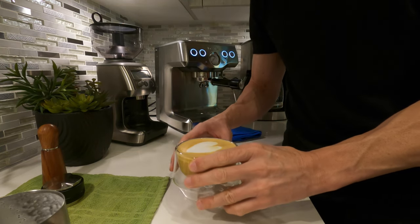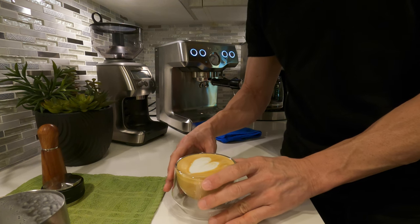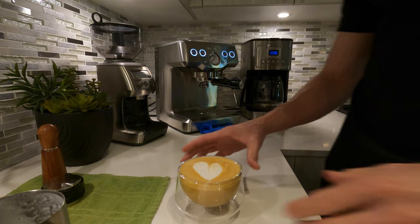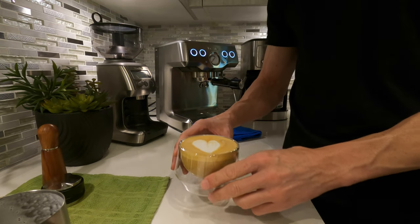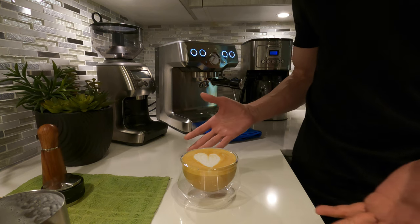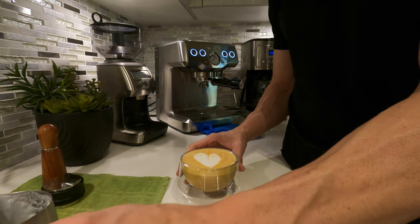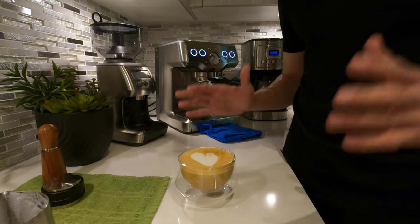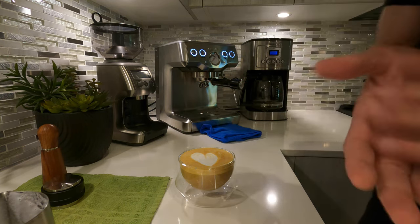So a lot of times my latte art needs a lot of help. A lot of times I do better than this though, but I'm still getting used to these glasses. Yeah, they're really cool. They're made for you pulling nice latte art, but I'm still getting used to them. And anyway, this is what we got today. Now what's important here is the taste. Let's give it a taste test. All right, let's taste this thing.